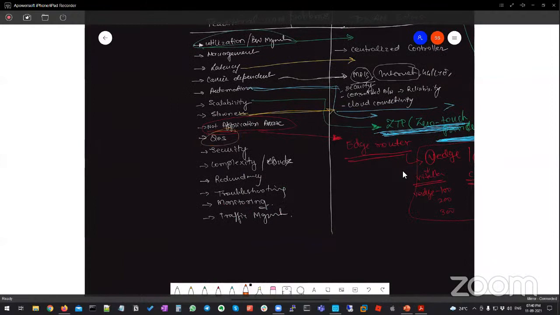QoS, again, it is very easy to do, because QoS has a complex type of configuration in traditional routing, but here the QoS configuration is very straightforward, and you can even set up your QoS in a matter of minutes once you know your applications. Okay, so that is also easy.